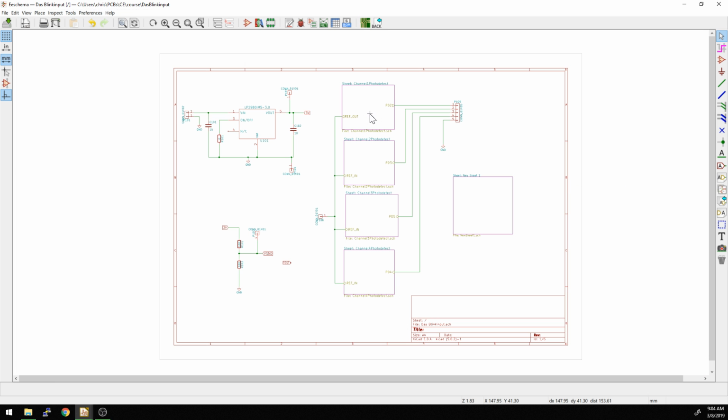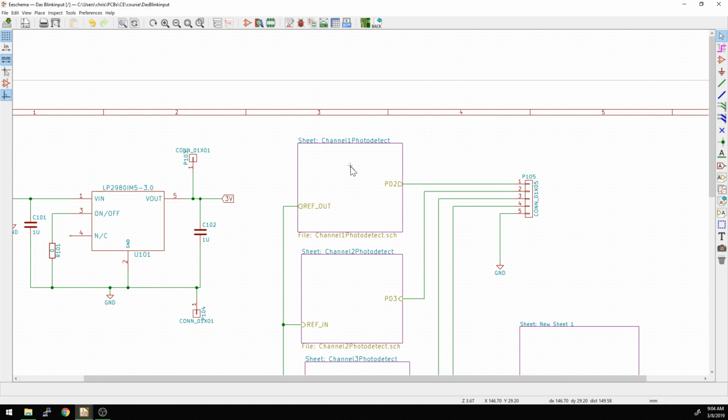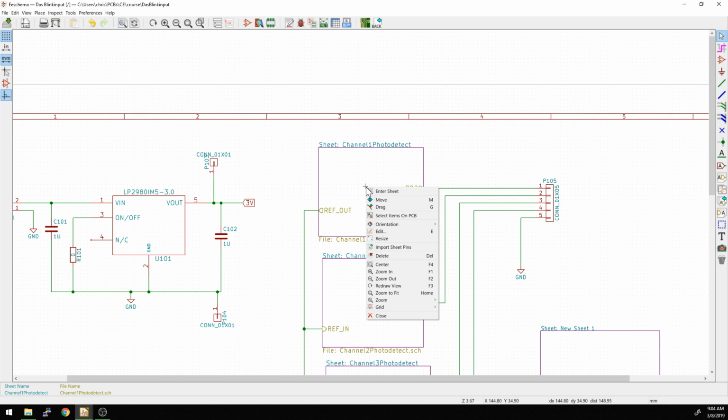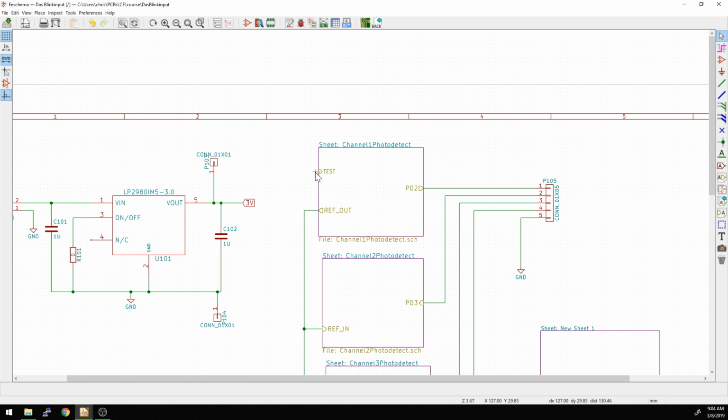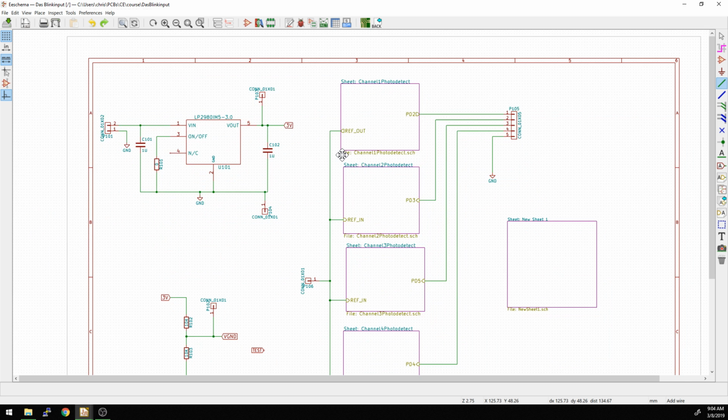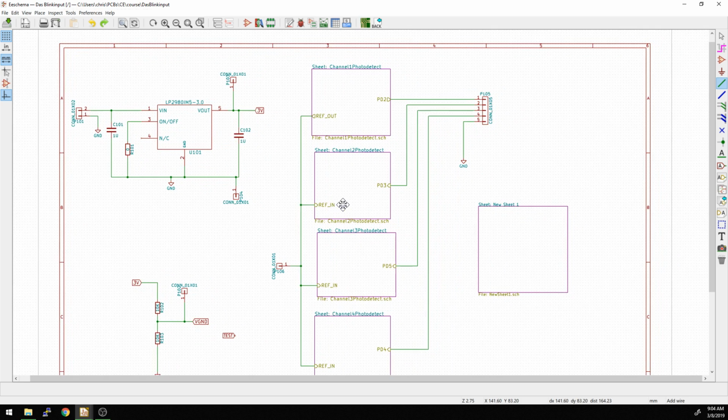So let's go to the top sheet. And it's in this channel one where we just added that. Now I'm going to right click on the part and say import sheet pins. And now we see that because I created that sub label there, I can place that at the top level and I can make a new connection to that from the top layer. And this is the only way that I'm going to be able to get access to this hierarchical type of label, right? I actually have to graphically route a pin from one point to another in order to actually connect those things here. So these are kind of the different ways you can pass signals through.